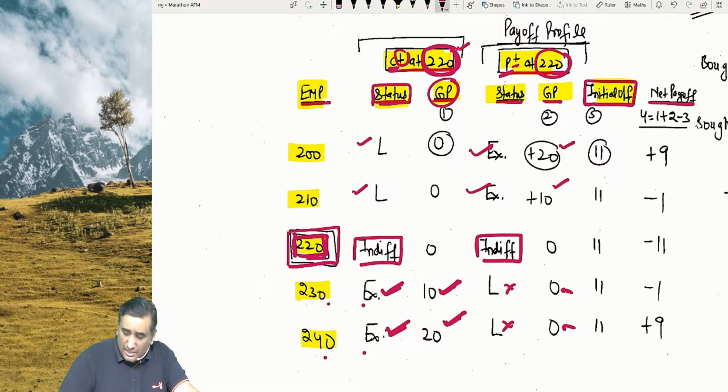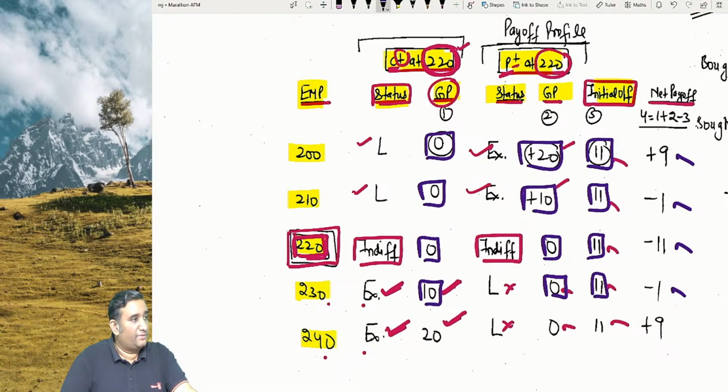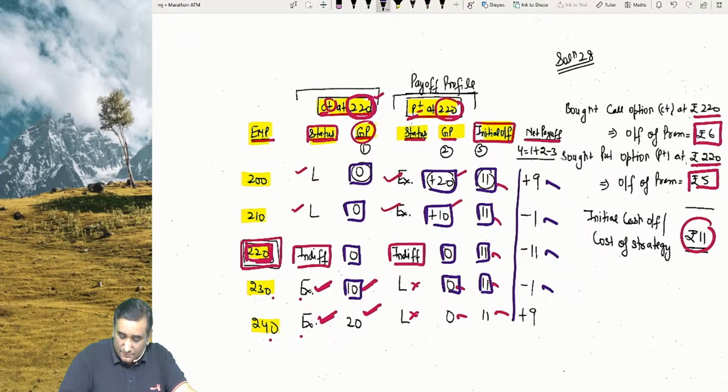And then what I do is, initial premium I know I paid 11, no matter what was the case. Then I check: 0 profit; 20 profit, minus 11, 9. 0 profit; 10, minus 11, minus 1. Then I have 0, 0, 11, minus 11, 10, 0, 11, minus 11 accordingly. The previous graphical presentation was just to cross-check these answers. That was only to check this, and this is the presentation.